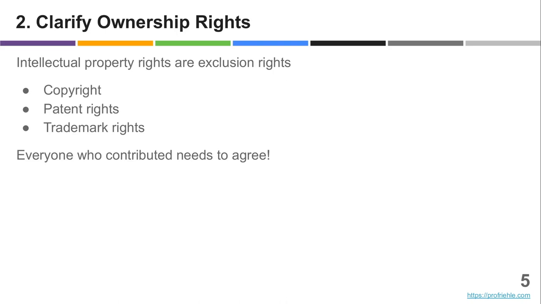Before you can do any of this, you need to clarify whether you actually have the right to do that. You may have a purpose in mind, but you may not be allowed to do it or may not have the rights. Why? Because software code is intellectual property, and intellectual property is based on exclusion rights. Every single person who contributed in a non-trivial way to your source code has a right to exclude everyone else from using it, which means you need their permission to open source their code.